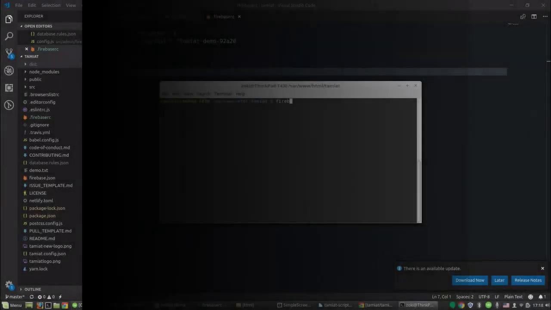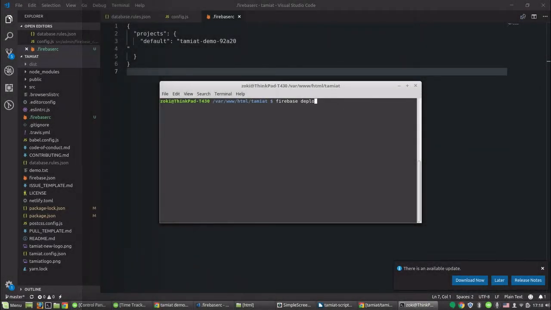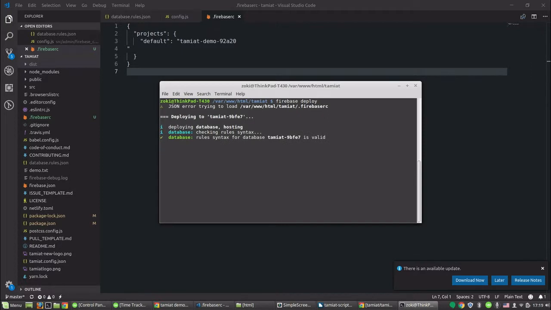Then, you should use the Firebase's deploy command to deploy the security rules you just entered. It is important to note that every time you make changes in the code, you should retake these steps again.